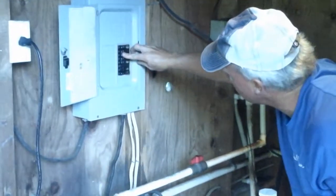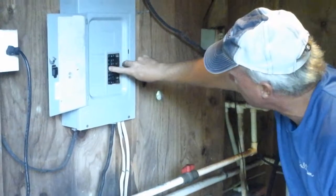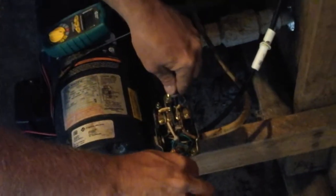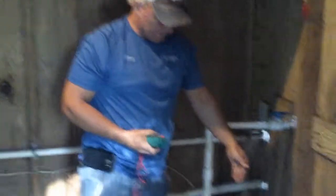So we can go over to the breaker panel and see if there's any connected. There's two connected here and two here. So we'll flip one breaker and then check our power again. Tells us there's no voltage, it just reads 1.9. So that tells us that we now have the power disconnected at the breaker box for the well pump.